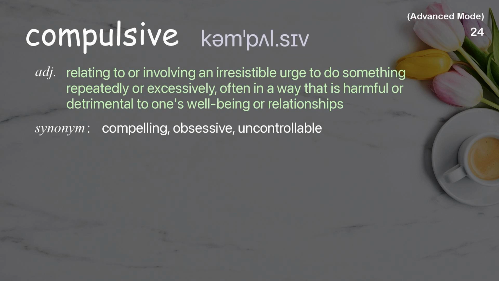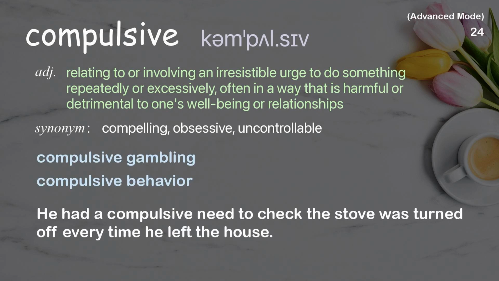Compulsive. Relating to or involving an irresistible urge to do something repeatedly or excessively, often in a way that is harmful or detrimental to one's well-being or relationships. Examples: compulsive gambling, compulsive behavior. He had a compulsive need to check the stove was turned off every time he left the house.